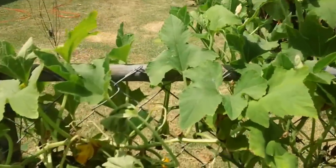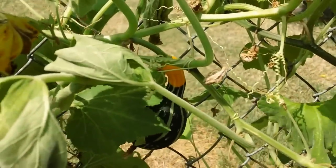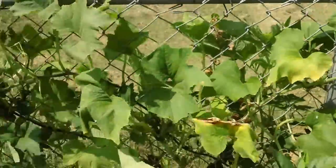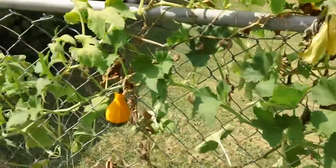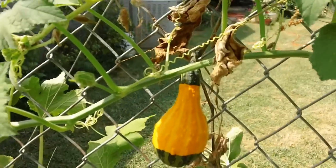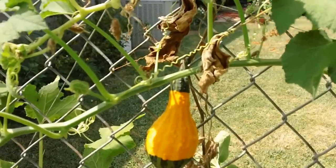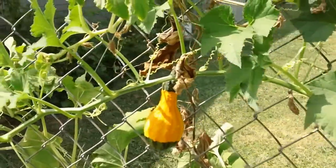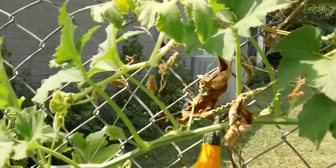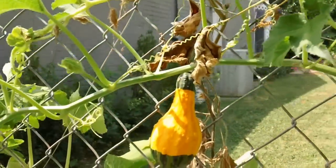One of the things that I really find unique about these volunteers is you can see in this how it's kind of a split color, yellow, and then a striated green color. I think that has to do with the fact that because they were ornamental in nature, they were more than likely hybrids, and now that they're reverting back to their nature, they've got the multiple kind of elements. So this one's really amazing. You can see it's green at the top, yellow in the middle, and green at the bottom, almost like someone has taken a line and just colored it right along there.